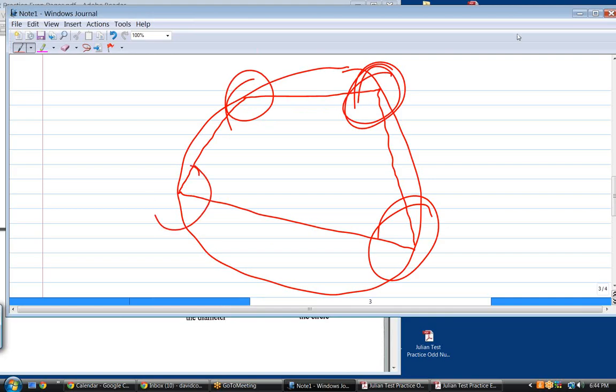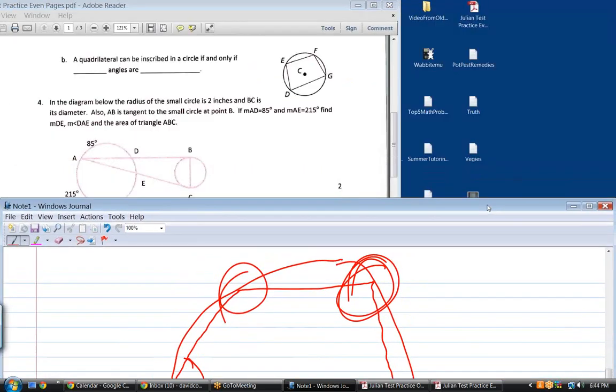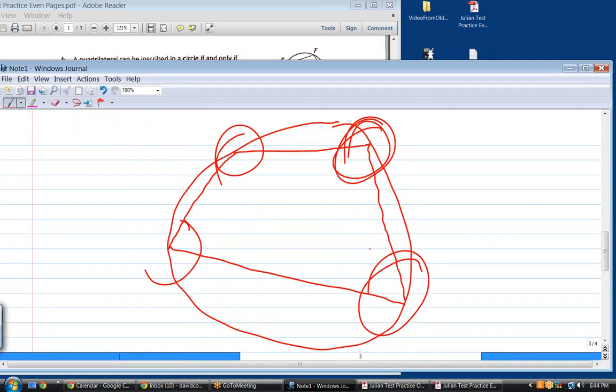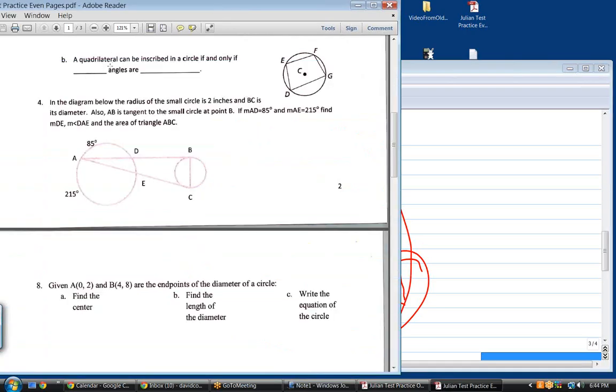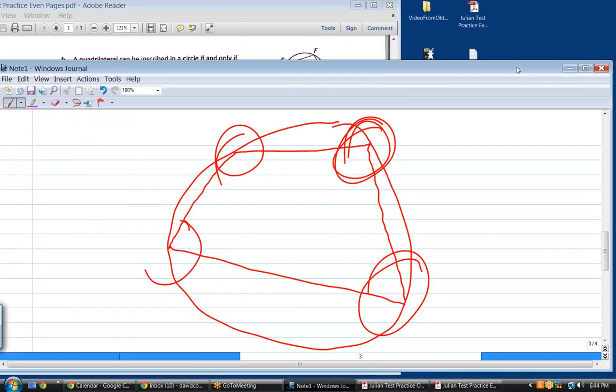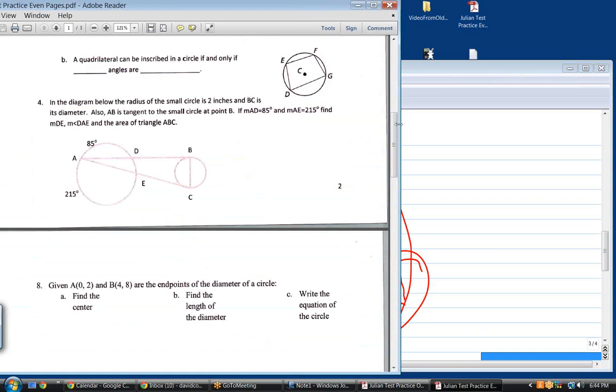So even if you forget the rule, you can still figure it out by just drawing a different picture. We couldn't really figure it out from this picture because all four angles were too equal to one another. But by drawing a picture where I make obvious obtuse angles and obvious acute angles, I can solve it. It's clear that opposite angles are not equal. The only other thing that it could be would be adjacent angles are supplementary. All right, let's go down to the next one.